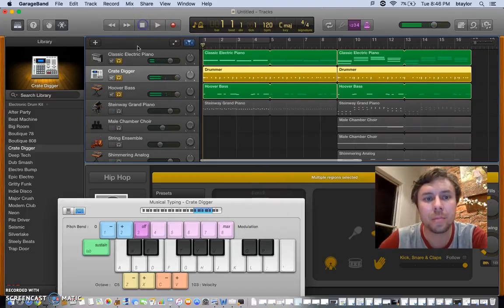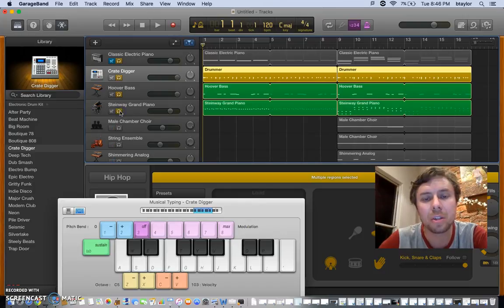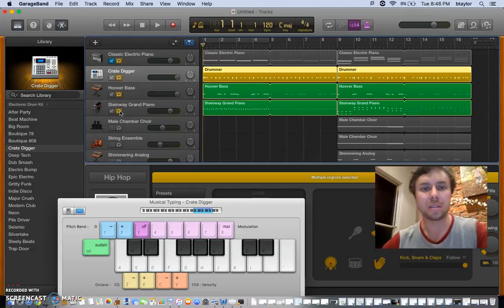Great. So now we're actually going to replace the harmony, because most hip-hop songs aren't going to have an electronic piano just plonking the chord on the first beat of every bar. So I'm going to take that out. Now that we know what our chords are, we've got a bass line and a drum rhythm, and I'm going to change that up. For a classic kind of hip-hop sound, I'm actually going to use a grand piano sound. That sounds funny, but you'll see how that makes sense in context.